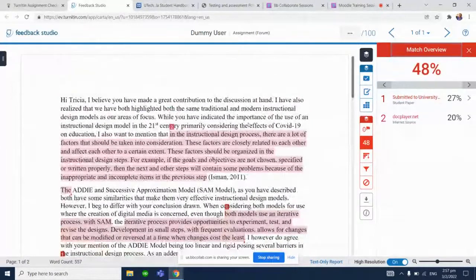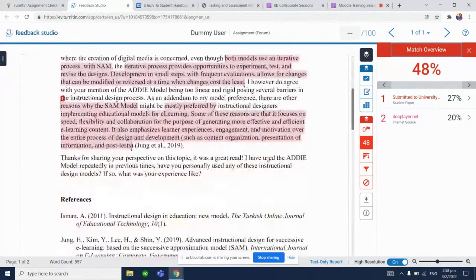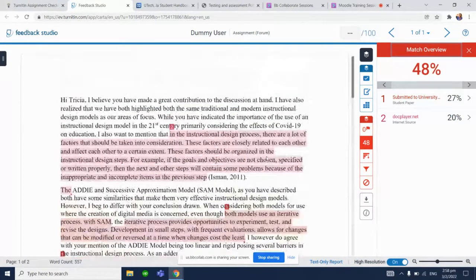All right, so the next thing that we want to look at is how we can exclude certain sources from the students' paper based on the report that TurnItIn has generated. So in instances where we have seen that students, let's say for instance, this section of the paper, it is properly referenced by the student, but it is still highlighted because similarity is detected. Remember, it's a system that has detected the similarity, and we as well as the lecturers have the responsibility of just going through eyeballing the assignment to ensure that the students are being marked fairly, being assessed fairly.